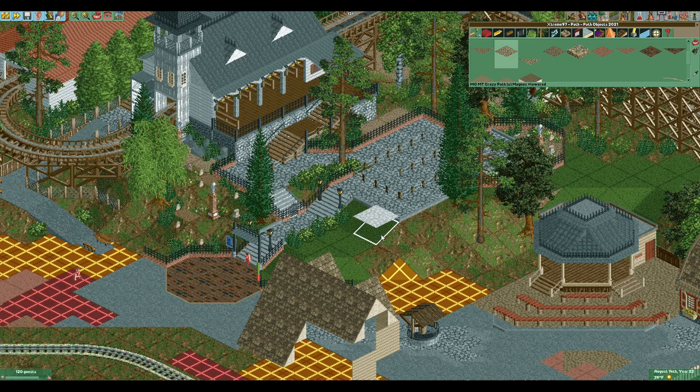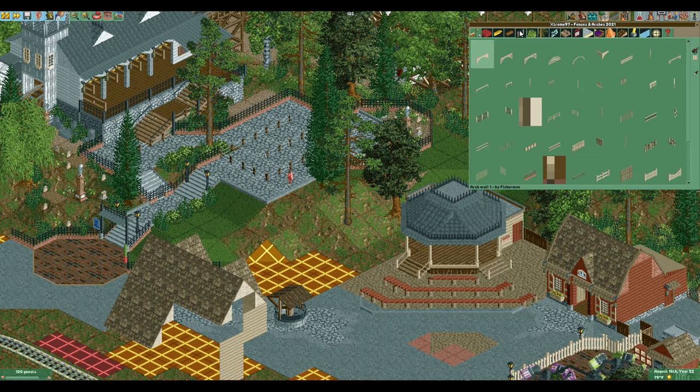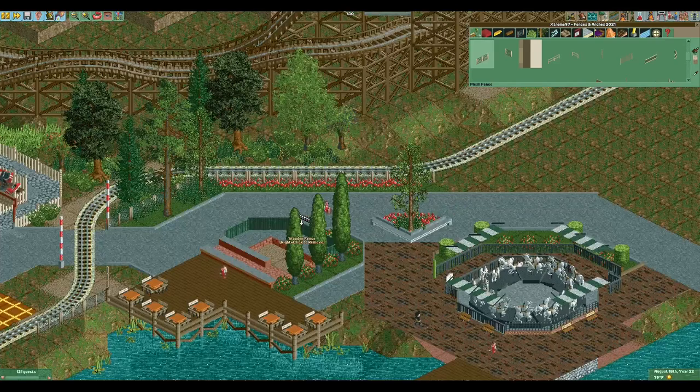The other thing that we did is start to adjust some fences. So I had the post and rope, this is post and rope here. I had the post and mesh, this guy, as the dividers for the queue and also for the surroundings. And I really didn't use that anywhere else around the park, except for here, where we're dividing out our train and everything.